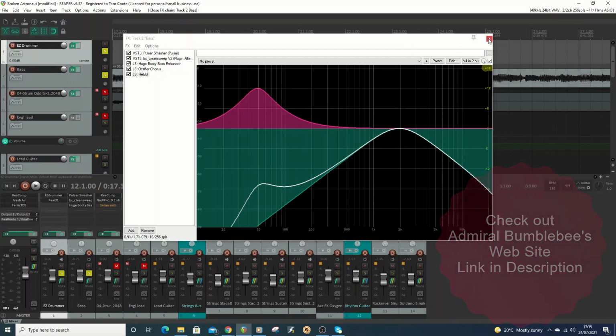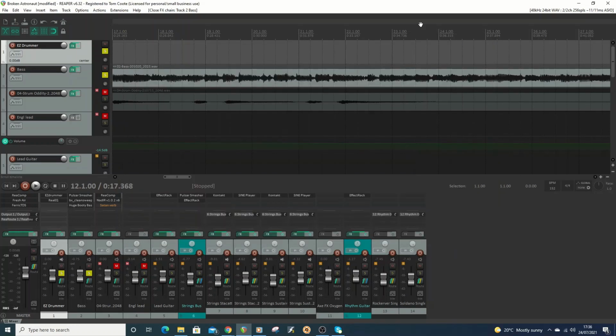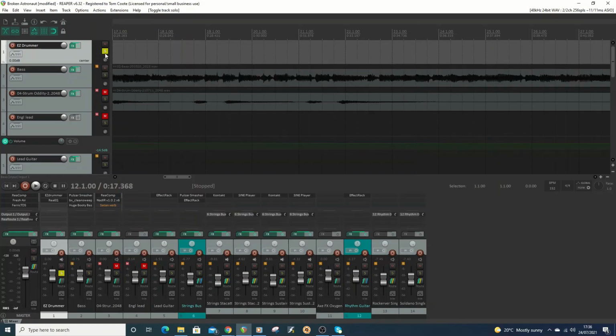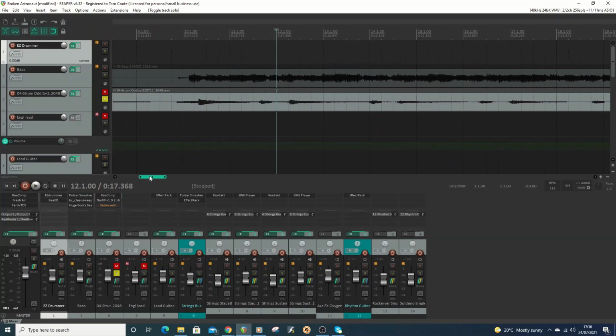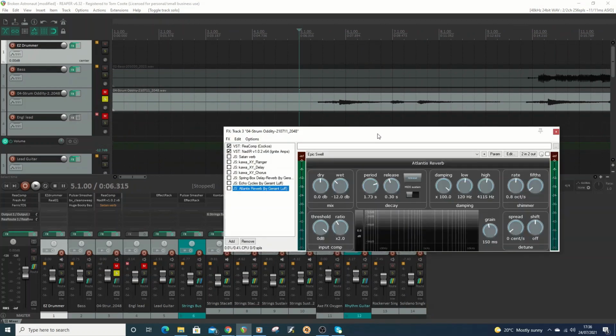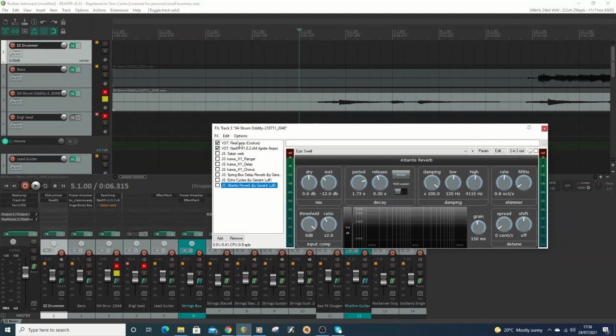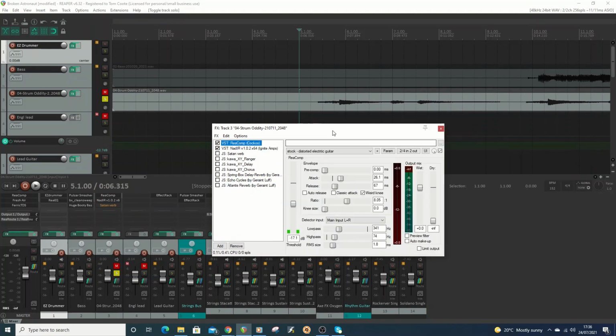So I'm just going to do some with clean guitar now and show you some of the other ones, which I think are good ones. So I'm going to solo this one. Okay, so to start with, it's just got a bit of compression and just the IR speakers on it, and it's just clean guitar. I'll play a little bit of that, and then I'll show you some of the other plugins which you might want to check out.